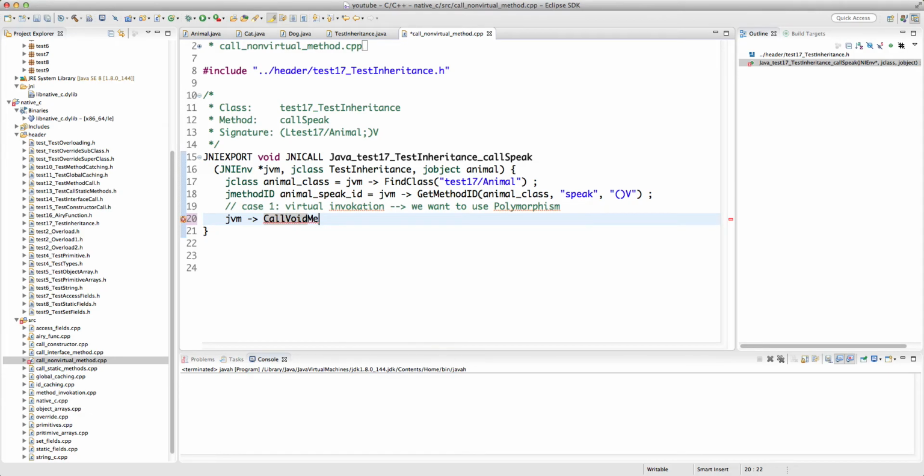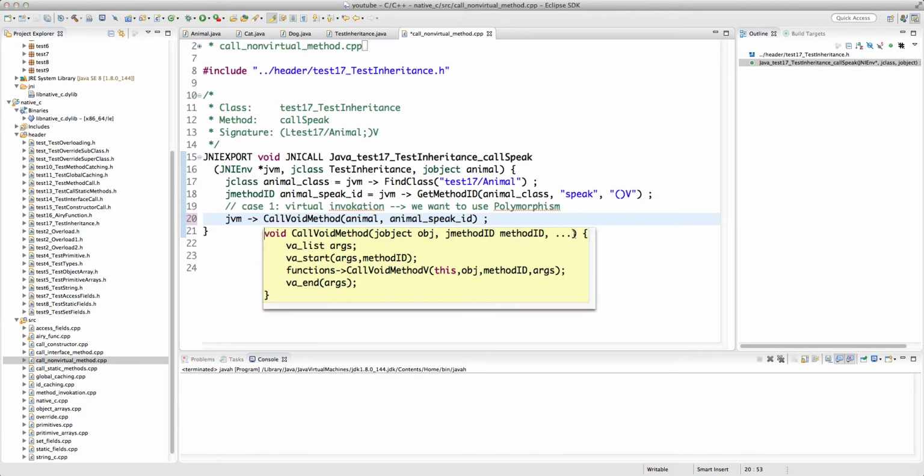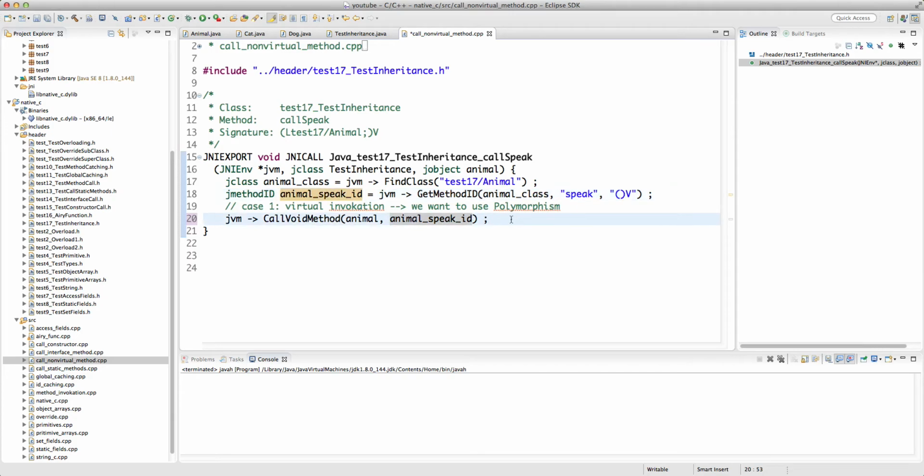The return type is void, and we should pass a jobject because this calls an instance method, so it has to be invoked on a jobject, an object that has been created, and our jobject is animal, and the method ID is animal speak ID, and it requires a var arg for the parameters, which this method doesn't take, so I leave it empty.